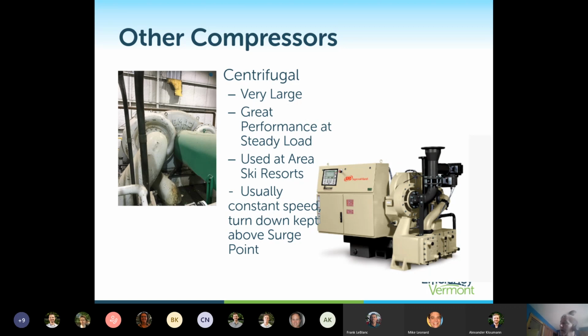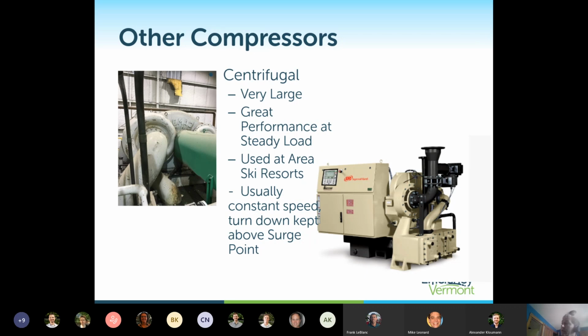So first you need to think of the cost effectiveness of buying one, but you don't get much of a turn down on these before you start having some severe problems with them. So they're best suited for almost 100% load 100% of the time.